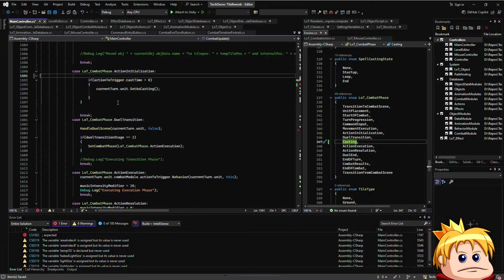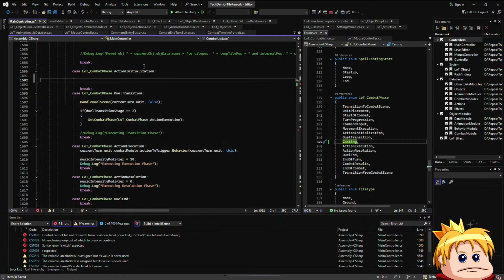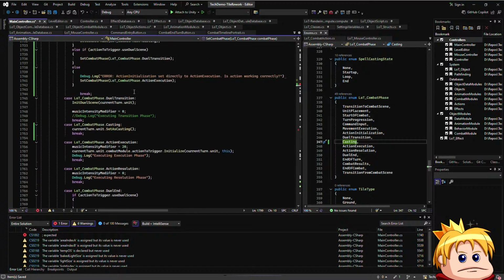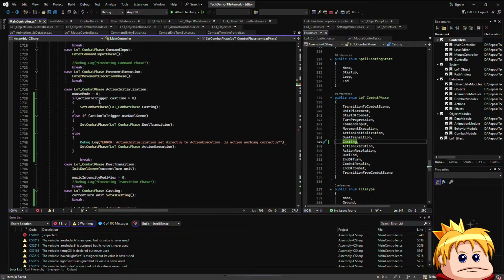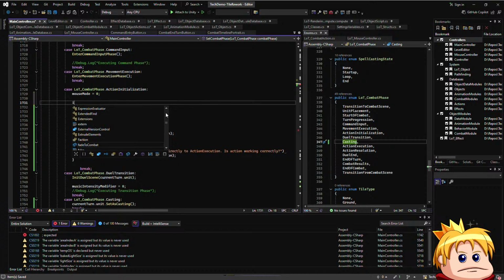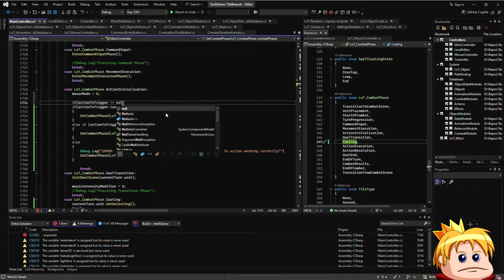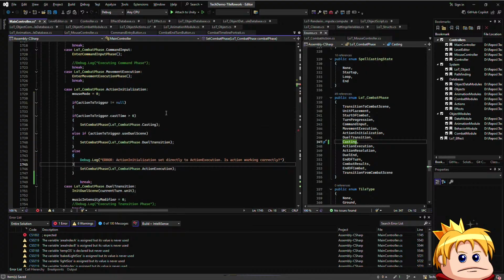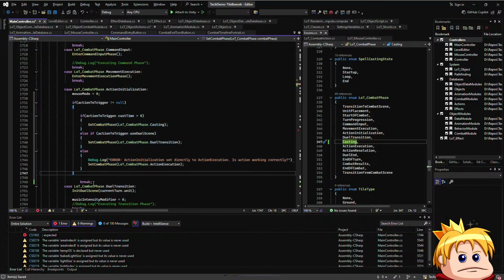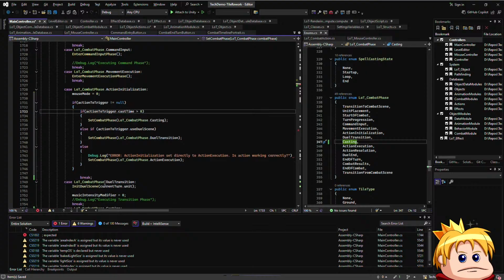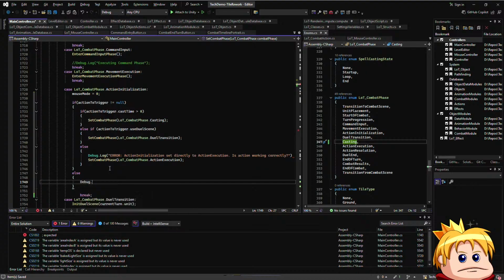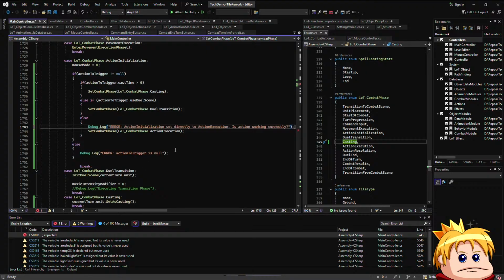But it is doing a null check there, which is probably a good idea. Like that.